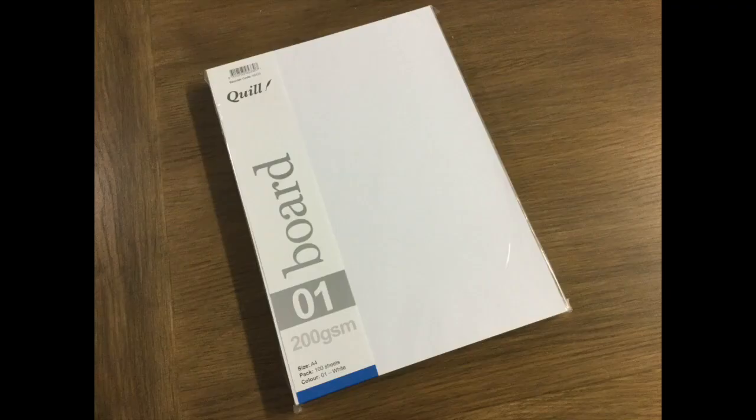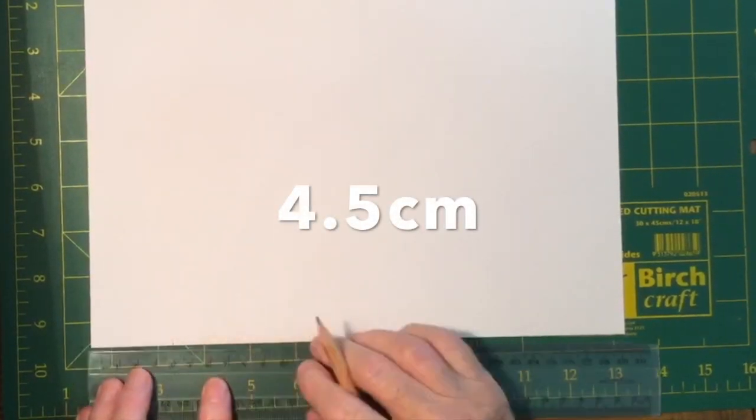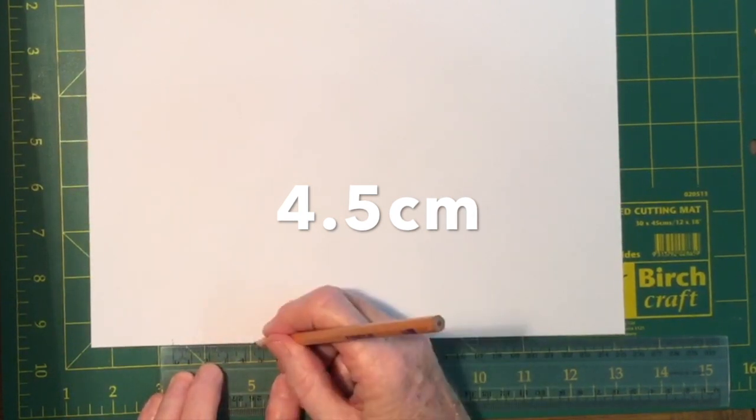For this project, I used a light card. If you use paper, it's a little bit too soft and not stable enough when you draw on it. This card is A4 in size. Measure along the bottom of the card at 4.5 centimetres.